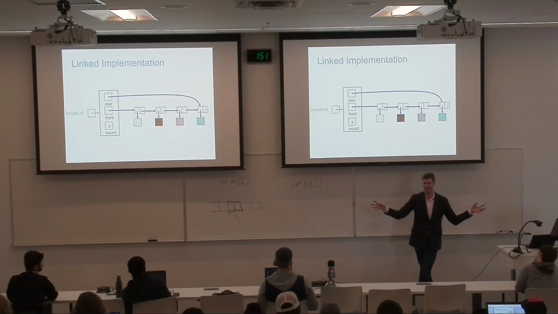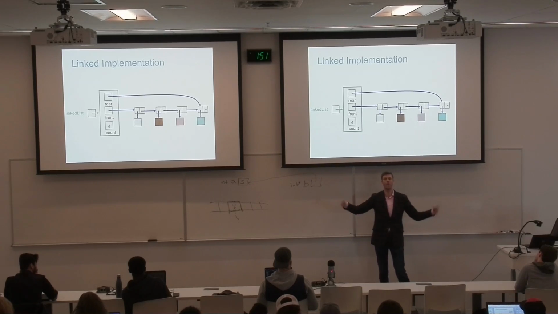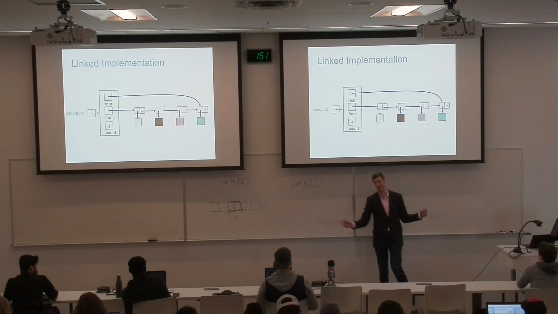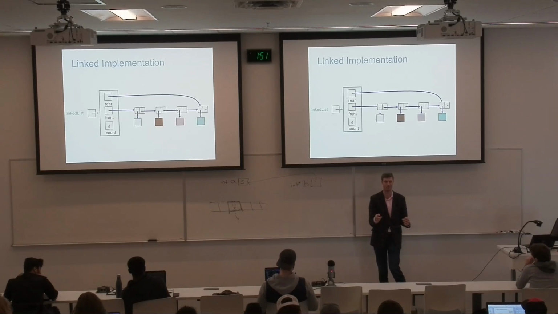So what's the complexity actually? N. Why? We need to search. Because I'm going to have to start at the front, and if I want index 4, I'm going to have to go next, and so on. If I want index n, I'm going to have to do next until I get to it.